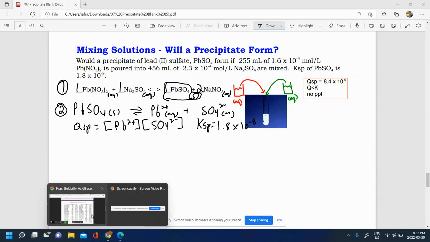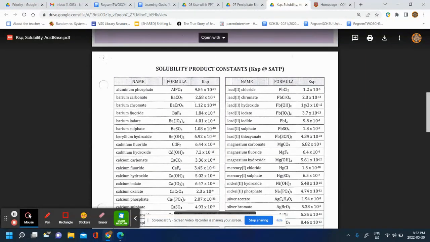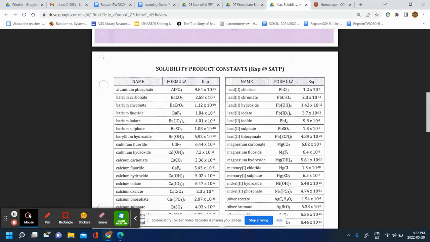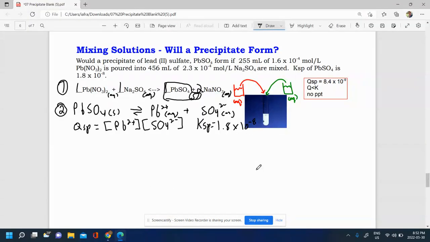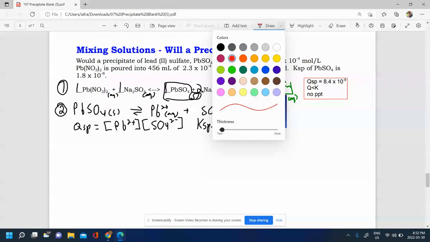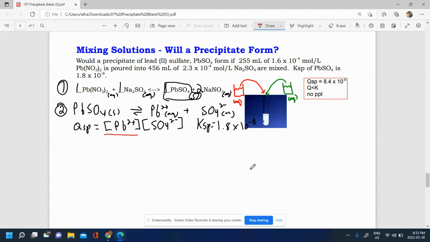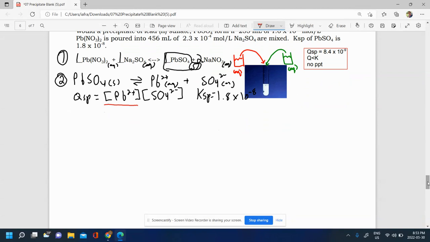Let's go take a look to see if that was actually correct. Right, okay, good. So that's correct. So now we need to find the concentration of each of these ions by looking at the compounds that contribute those ions to the solution. And we have to make ICE tables for each of those compounds. So we're going to start off by taking a look at the lead concentration. I'm going to keep some room between step 2 and 3 so I can just finish up the problem back on step 2. So for step 3, lead comes from lead nitrate.